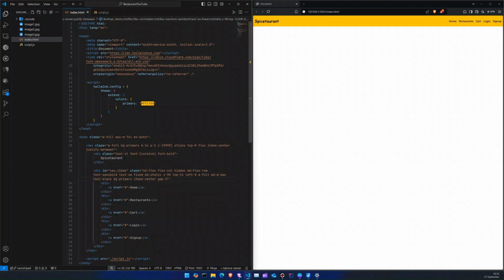Now what I want to do is, here I want to add class cursor pointer, mx auto, because I want it to be in between, and width will be max. Here px will be 4 and py will be 2, like this.